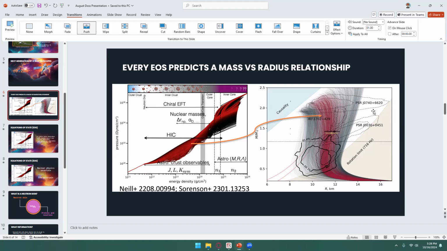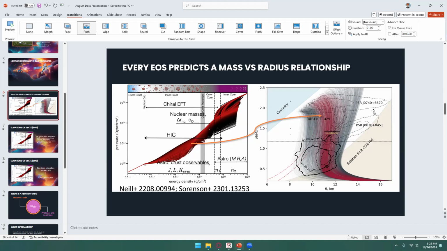And from that, you can calculate the radius of a neutron star of a given mass. In other words, the mass radius relationship. But also from this model of how neutrons and protons interact, you can calculate the thickness of the neutron skin of lead, and the neutron skin of any other nucleus, but lead is the easiest one to measure. So you've got the central model, which predicts an equation of state and therefore neutron star radii, and also predicts the thickness of the neutron skin of lead.